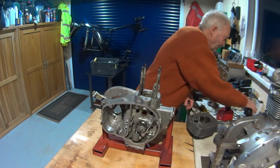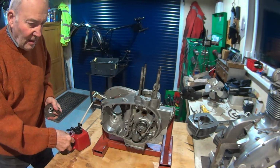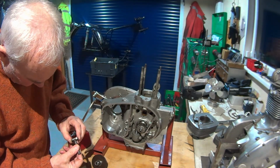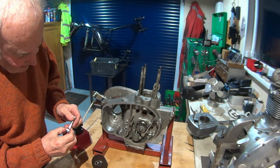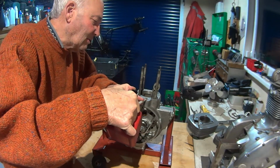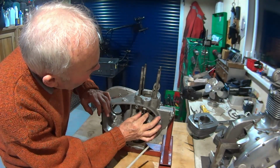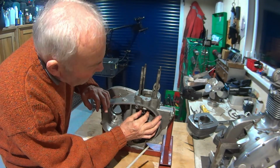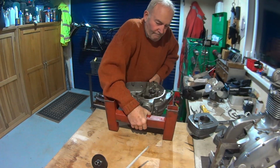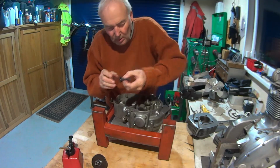So I've got camshaft and cam followers probably first, so don't forget them before the casing goes on. I did mark these when I took them out. Not that it makes a great deal of difference, but just in case it does. Oil holes to the back. Now I've lubed it, they won't stay up. Oil holes to the back.